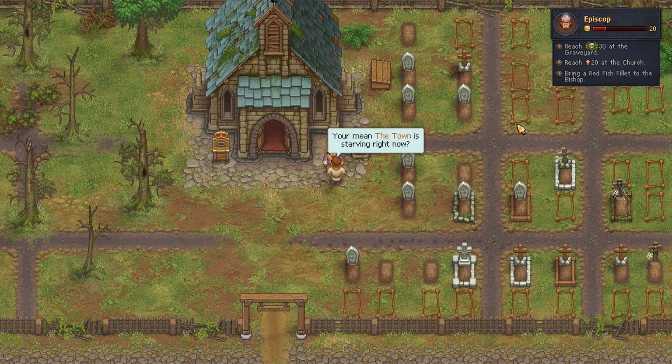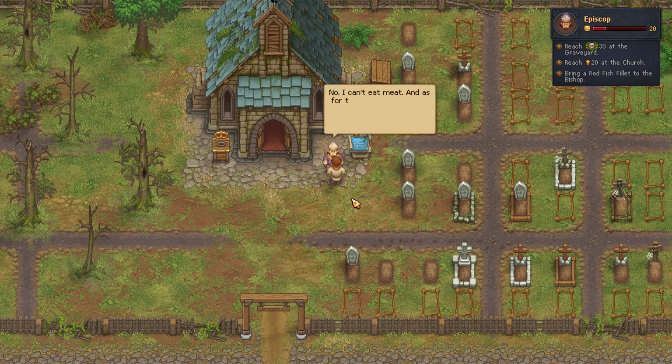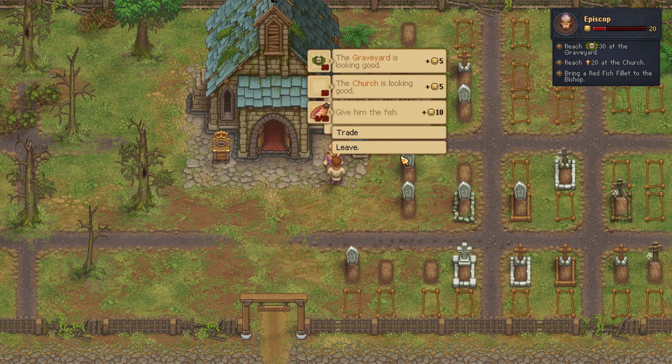Near the waterfall? You mean the town is starving right now? No, I can't eat meat. As for the fish from the town harbour, well, no thank you. Not with that rotten ship of the dead half floating there. Okay, well, yeah, okay, fine.